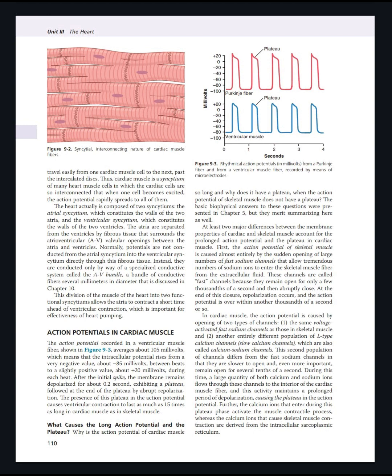During this time, a large quantity of calcium and sodium ions flow through these channels into the interior of the cardiac muscle fiber, and this activity maintains a prolonged period of depolarization, causing the plateau in the action potential. Further, the calcium ions that enter during the plateau phase activate the muscle contractile process, whereas the calcium ions that cause skeletal muscle contraction are derived from the intracellular sarcoplasmic reticulum.